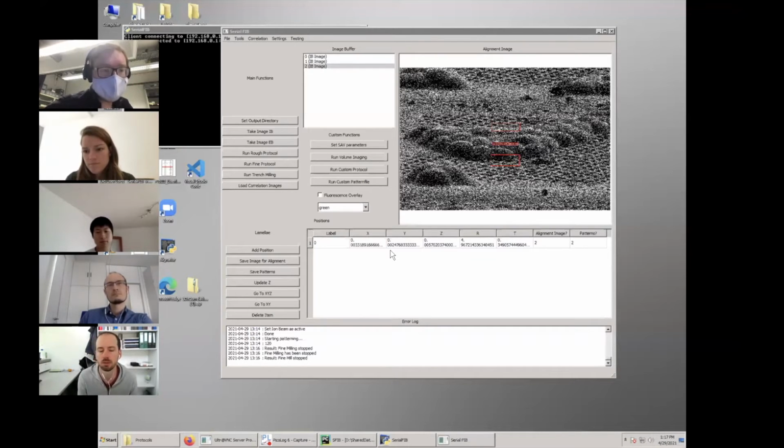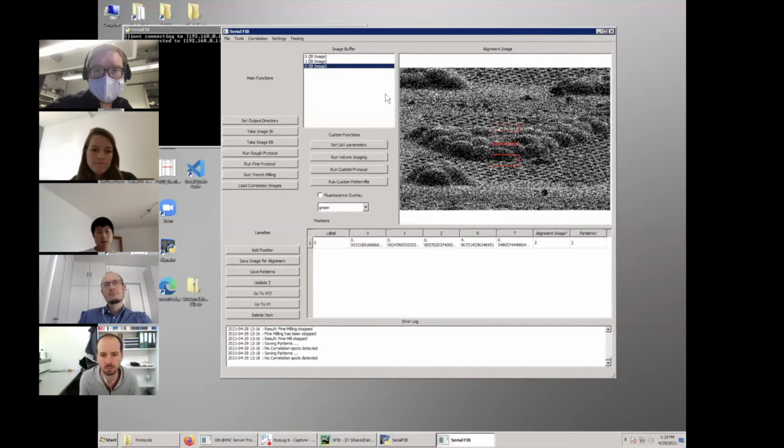Final step. Okay. And let's say you set up the steps in the beginning and you make a mistake. Is it possible to delete one or go back and edit one of these positions? The images are all saved with the patterns.